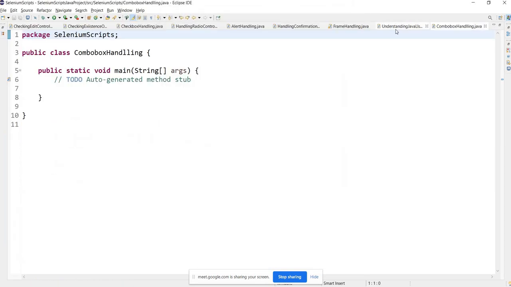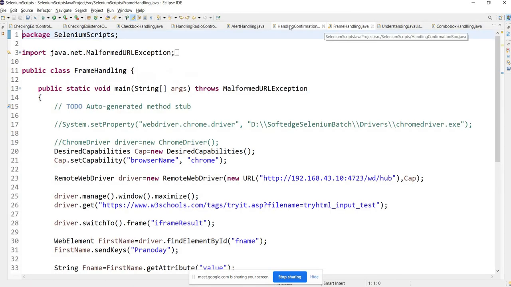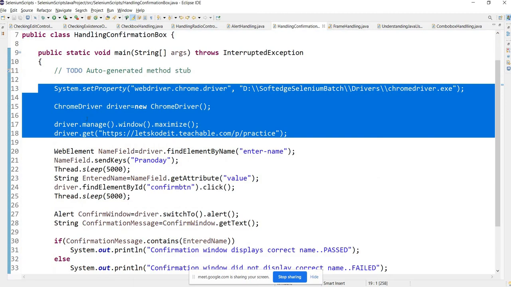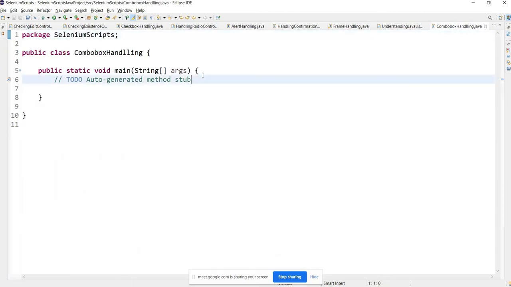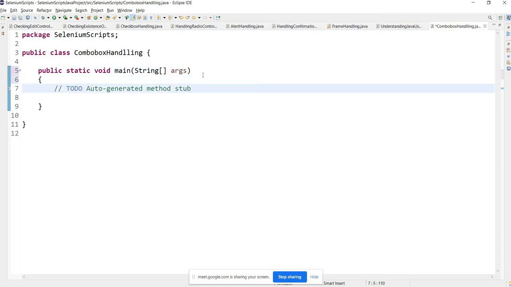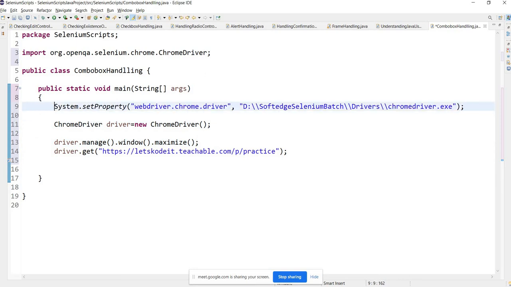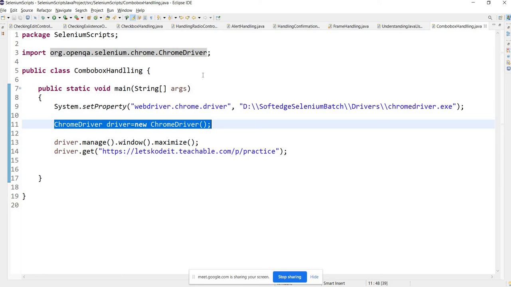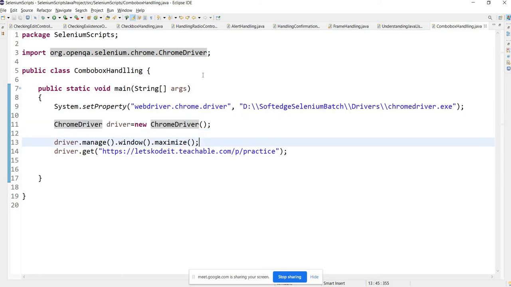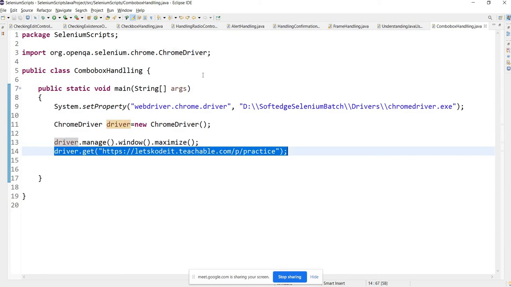I'll just take the initial three lines from our previous test, copy those lines and put them here. These lines are nothing but setting up the driver path, then calling the Chrome driver and starting the driver exe and establishing the communication session, then maximizing the browser window, and then opening this URL in the browser.